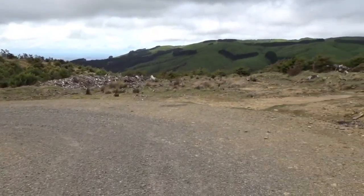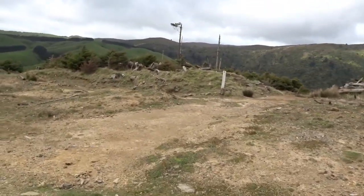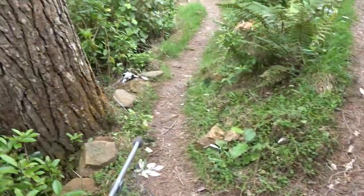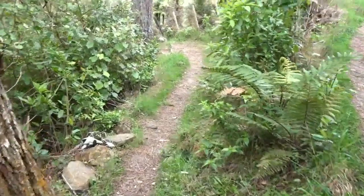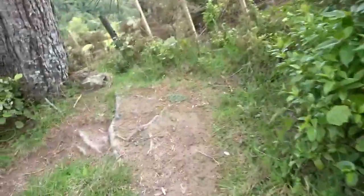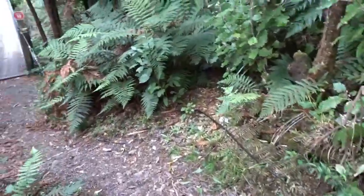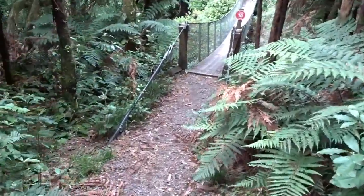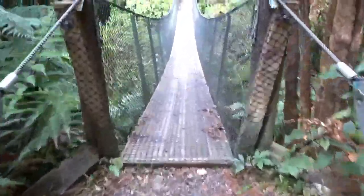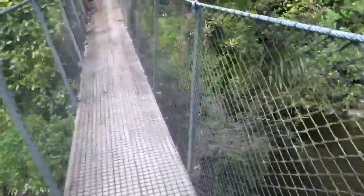Be good to get down into the shelter. So windy up here. Whew. Now the big downhill starts. Trail is zigzagging around, and there's a few steps as well. Trying to cope with the steepness, though the steps are quite big ones, which are quite hard to come down. Nice little trail. Woohoo! That's the downhill run. Ooh, it's deep.